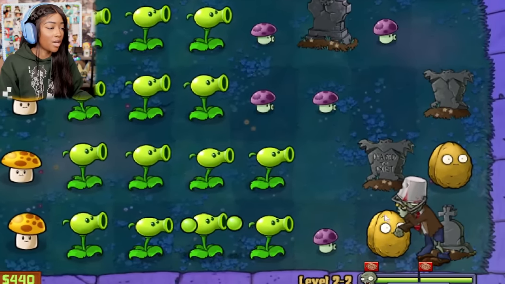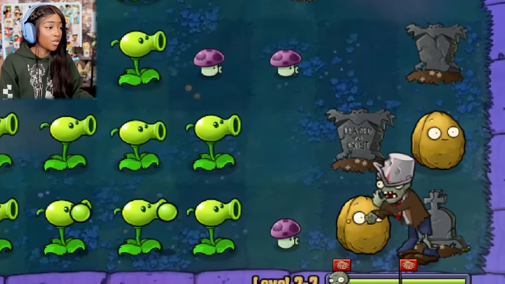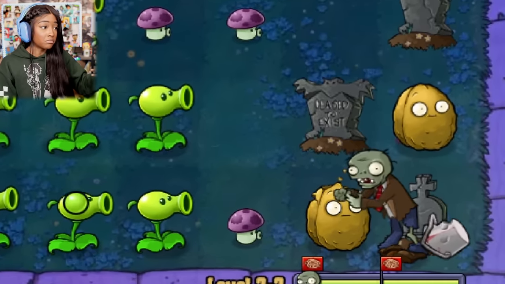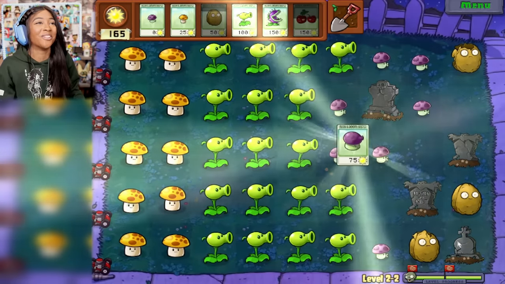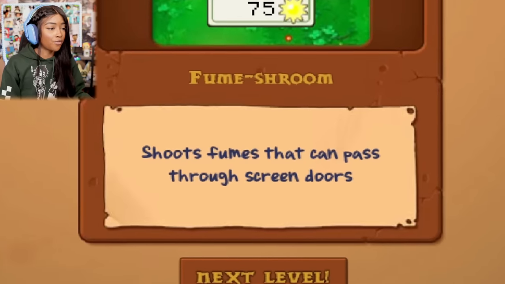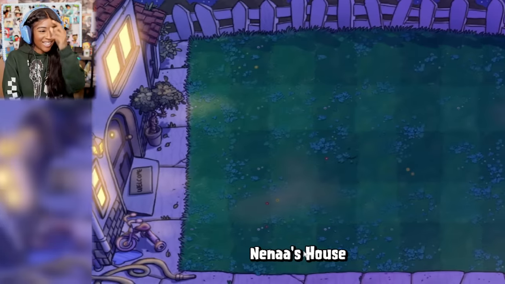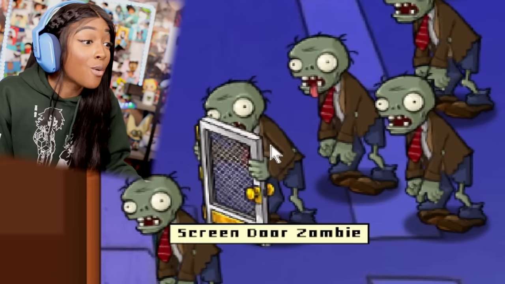Yeah, we just need to get that one, guys. Come on. One zombie left. Come on. Teamwork makes the dream work, guys. Come on. You got his bucket off. Nice. Now we got a big mushroom. Oh my gosh. Give me that money. Hey, give me that money. Shoots fumes that can pass through screen doors. I don't know what that means, but I want to use it. Oh, screen door. Why do you have that?